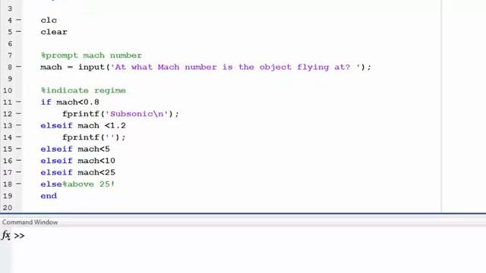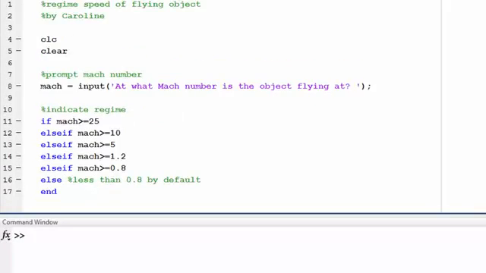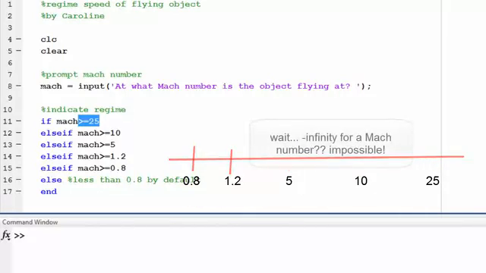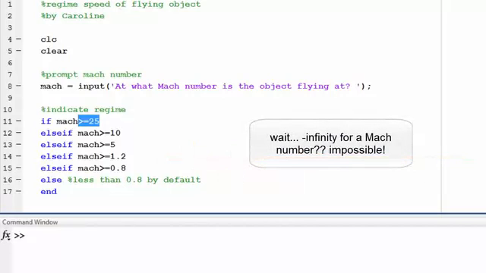You could have gone another option to start by the 25. If you decide to go chronologically, but from the top, 25 is the top, 10 is the next one, 5, 1.2, 0.8, which means that the default is everything between 0.8 and negative infinity.